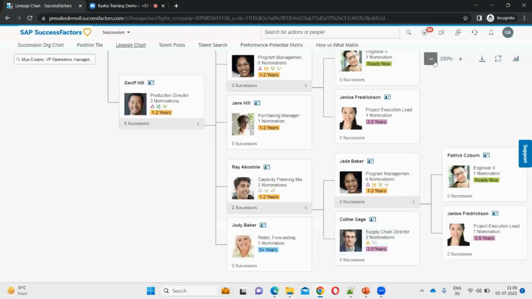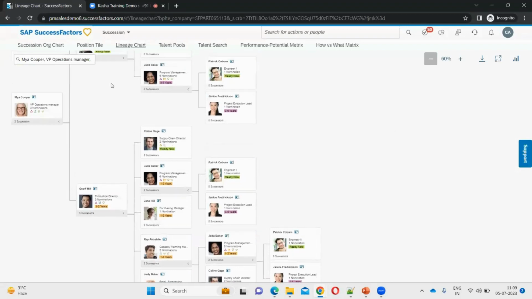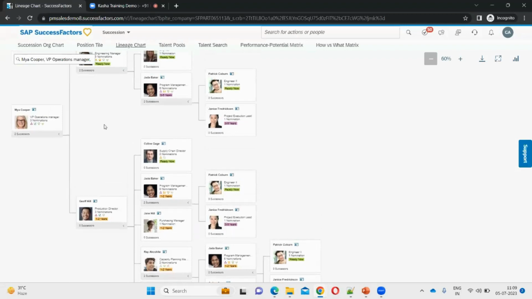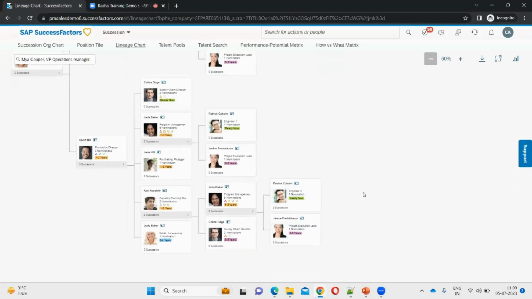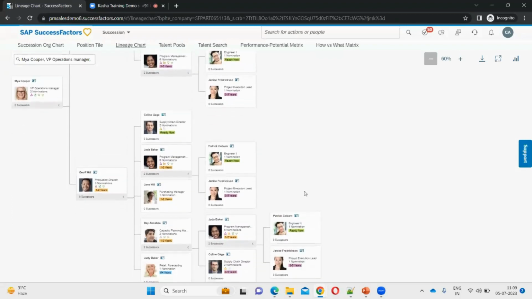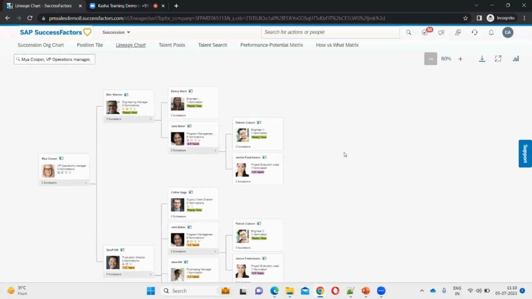So what I have now is like a tree. From this person, is there any successor? If yes, are there any successors of successors? So we have the chain, and it will break once we don't get any successor for those successors, until the bottom, which is not positions, it's persons. What we are doing right now is seeing, for a person down the line, whether any chain of successors is available, and if yes, we can see that like this.